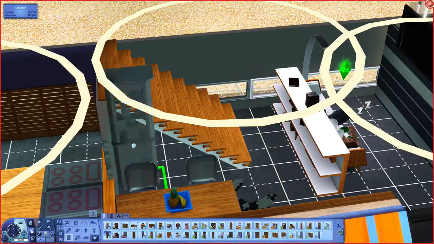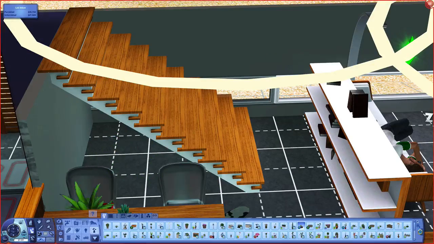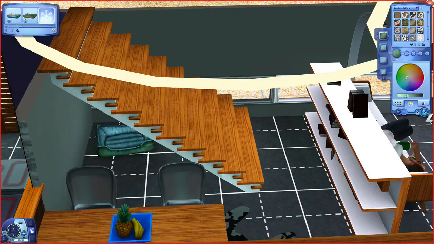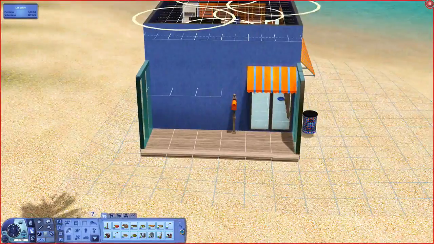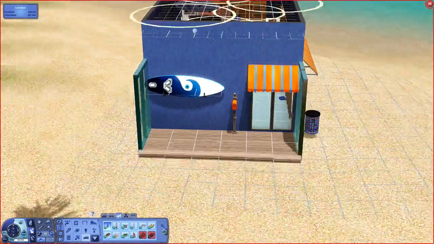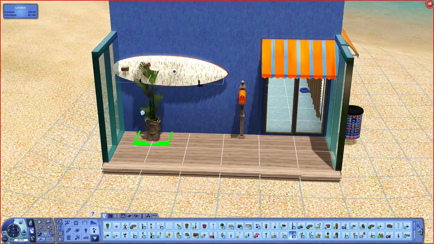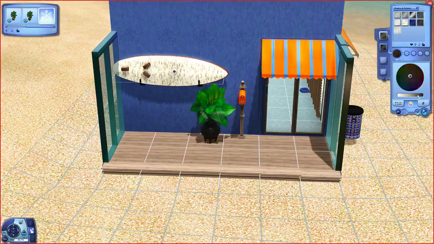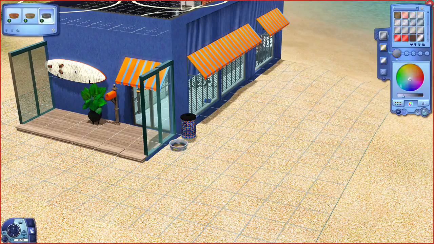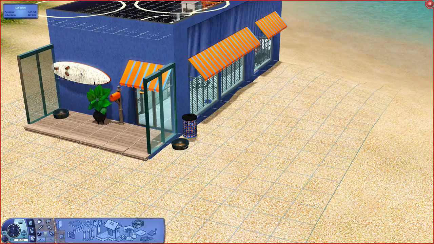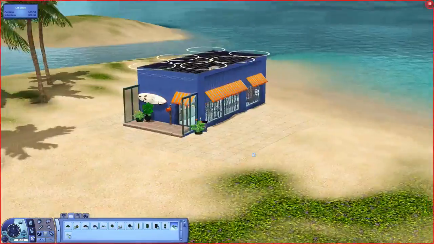I was going to put some plants under the staircase, but in the end, we've put a pet bed because I have realized pets can wander under the staircase to sleep in the bed. So it's quite a good spot for pet beds, I think. So long as the food bowl isn't there, because your Sims won't be able to fill up the food bowl. If you have watched my Luna Island LP and seen how terrible I am at taking care of Sims 3 pets, it's probably a good idea to take note of that, at least for me, because they do need to be fed. Also putting in some pot plants here to finish it off, because obviously he's sitting on the beach, it would be hard to grow nice greenery, so a couple of pot plants made sense.